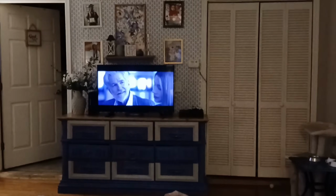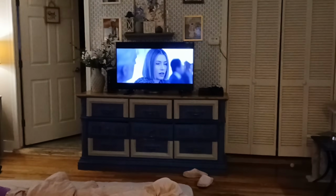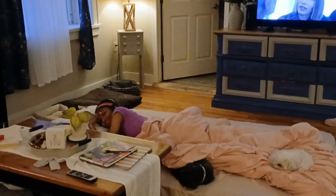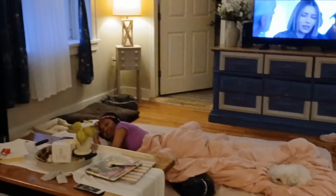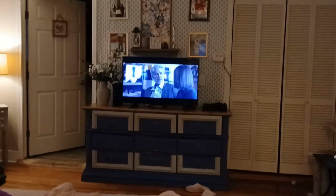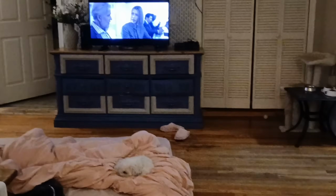Show y'all, if you ever wonder what we do on a late night through the week, here it is. All of us are in here. It's nice and cool. It's movie night. Some movie that's on. I don't think it's the same one. Oh yeah, that's the same one with Jessica Biel. And there's Kashira. Say hi, Kashira. She's in here because we are relaxing, you guys. It is so comfortable in my living room. I love it. The only thing missing is my son, and of course he's at work again, but this is it.